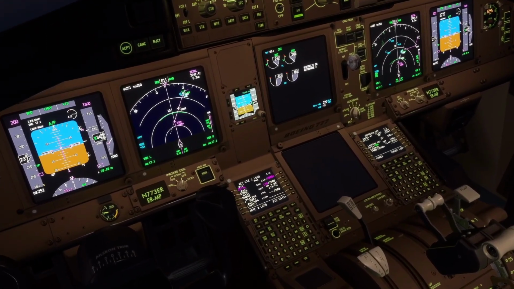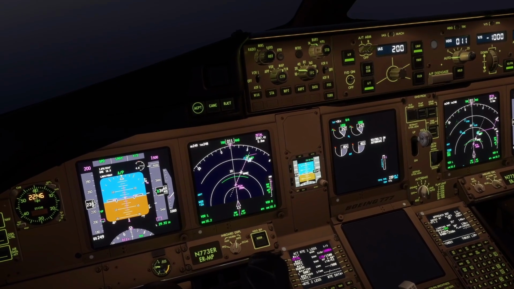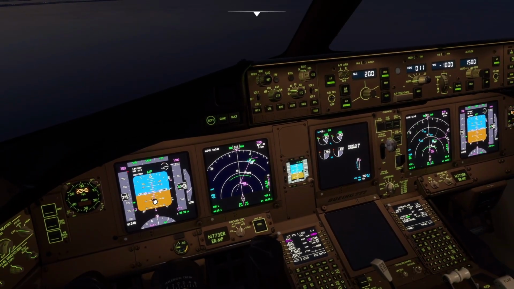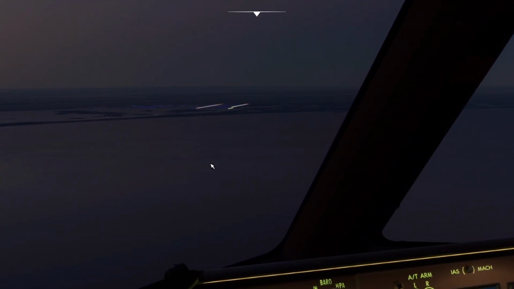So we'll begin with flaps 1. We check speed checks 265, 250, flaps 1. We're at 20 miles from the runway, speed 230. So there it is, John F. Kennedy Airport. That is our landing runway. We're gonna land at that runway 04 right.